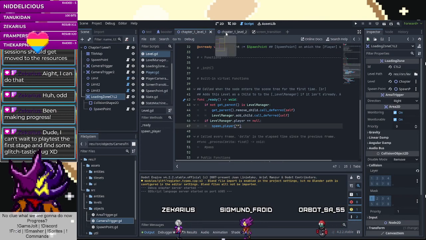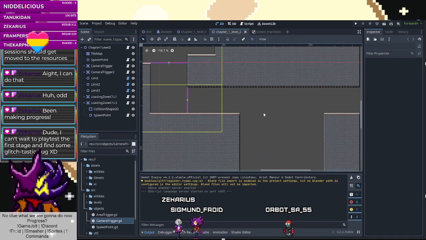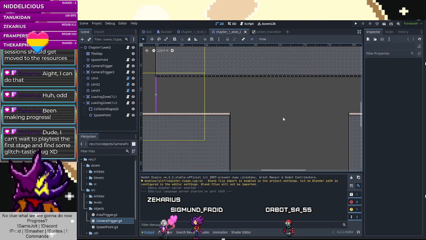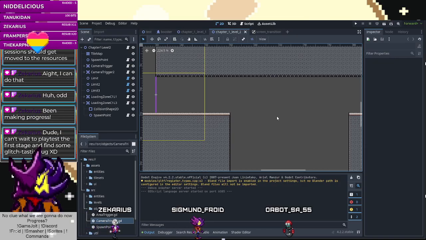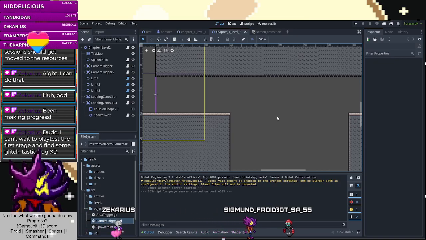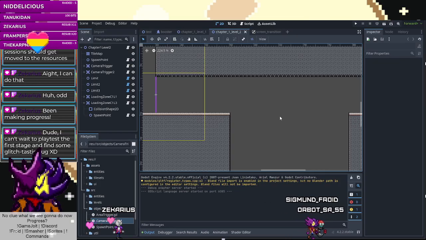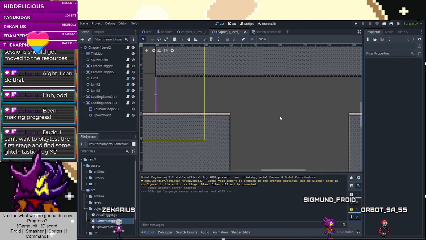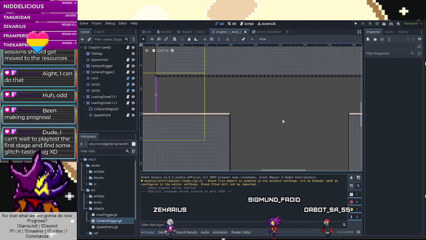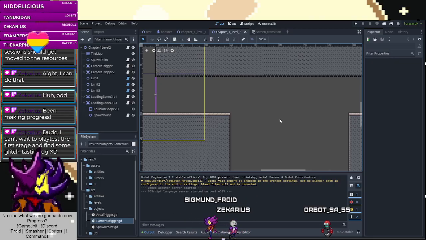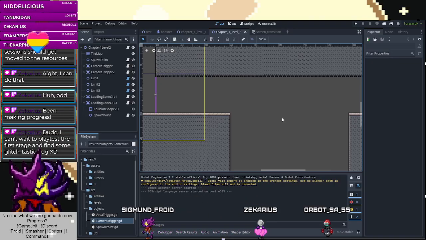But yeah. The plan is for us to have crumbling platforms. And there are several ways we can go about this. We can either have platforms that break very quickly on a step-by-step basis, or we can make bigger platforms so that if you run, you can cross them before they fall.